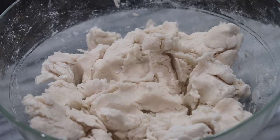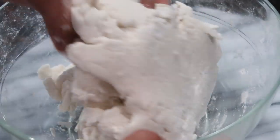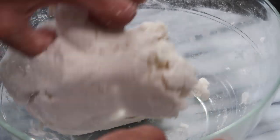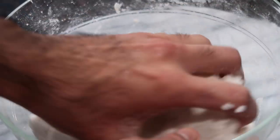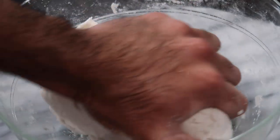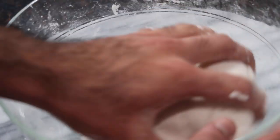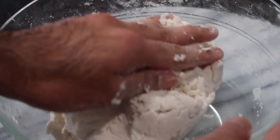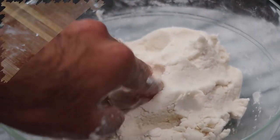After about five to six minutes, as you can see, the dough dried up just a little bit. Now I'm going in with my fingers and I'm going to mash it really well and knead it for about one to two minutes until you get somewhat of a smooth dough. It won't be totally smooth like a regular roti dough, but you want it to be somewhat smooth on top and not sticking too much to your fingers. If it is, add a little bit more gluten-free flour blend.